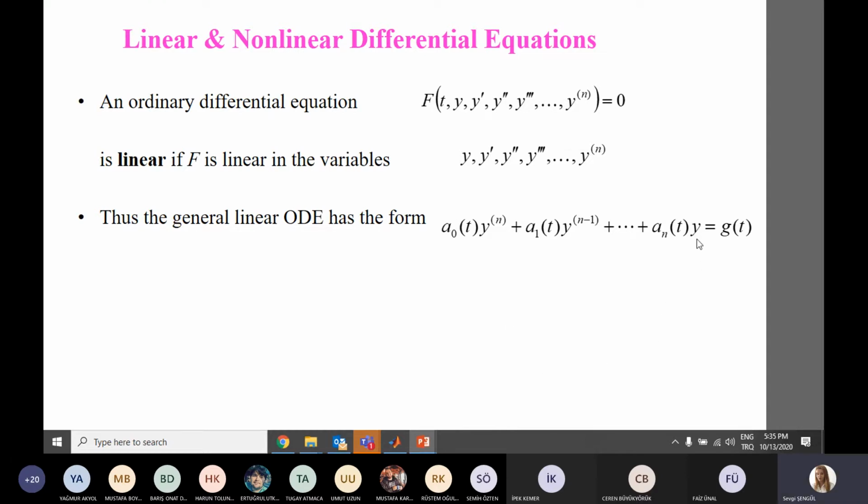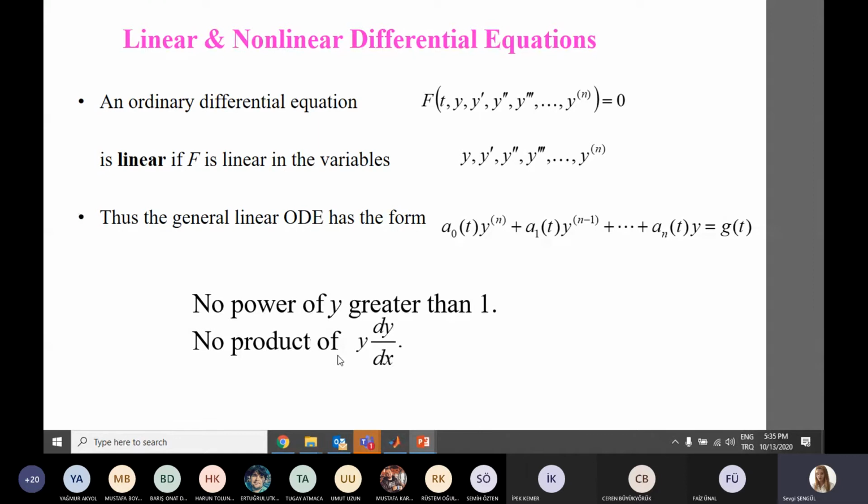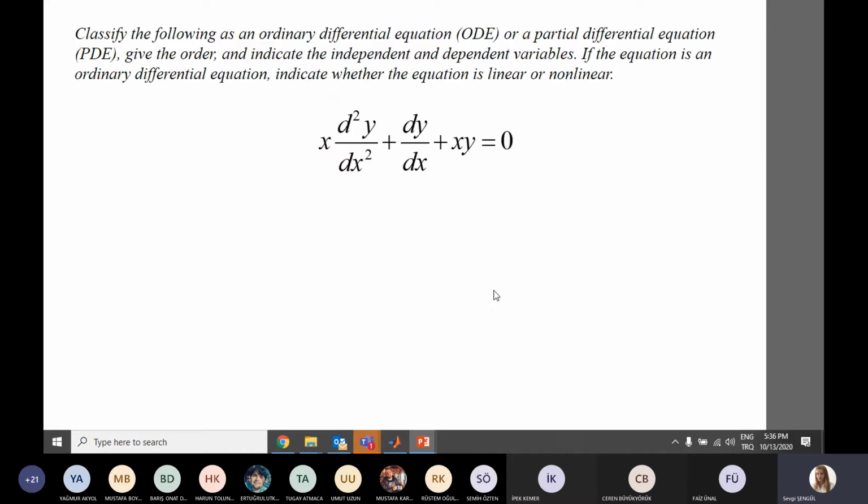And also your right hand side should be a function of t, or 0, or just a constant. It says that no power of y is greater than 1. So these cannot have any power. No product of y and dy/dx, which means that the coefficients of derivatives should not include y. It can only have x. No restriction on x. So x can be anything. The independent variable can have a root, power, logarithm, sine, it doesn't matter. No restriction on your independent variable. The restriction is on your dependent one for linear equations.